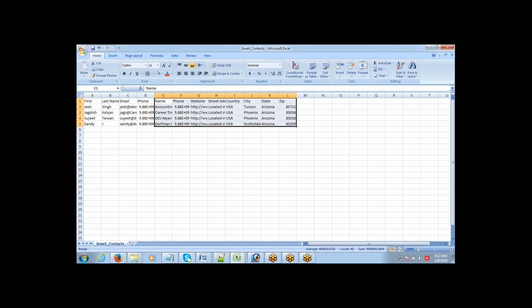Now the challenge that I have is that this complete row has two records in fact. This is the contact record and this is going to be the account record, correct? So the account information should go to the account object, and contact information should go to the contact object. Now the data loader, as you must have noticed, allows you to insert data into one object at a time. So all we have to do is prepare two files. We have to prepare an account file, and a separate file for contact.